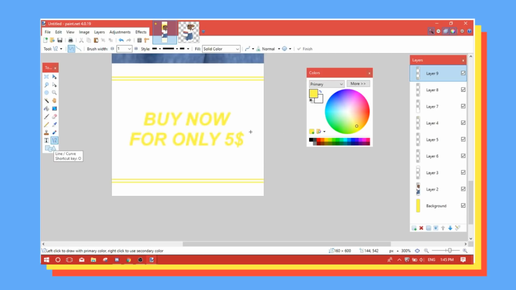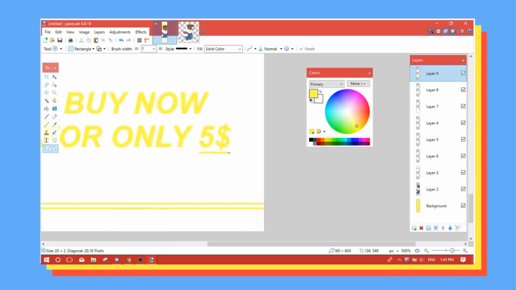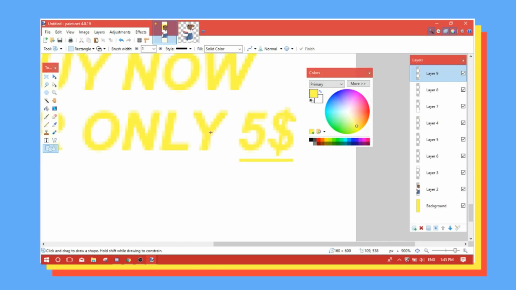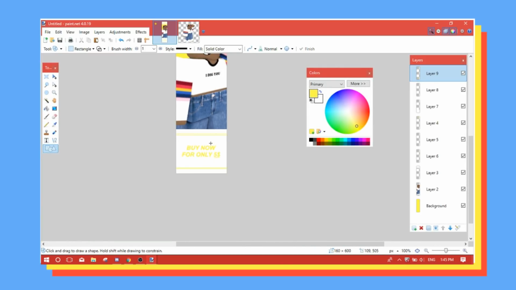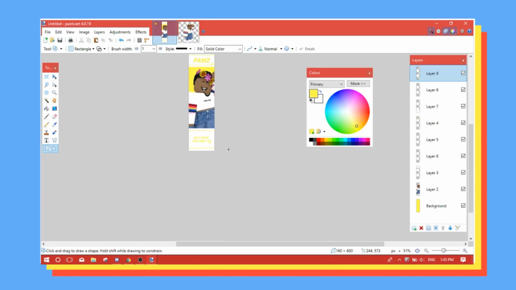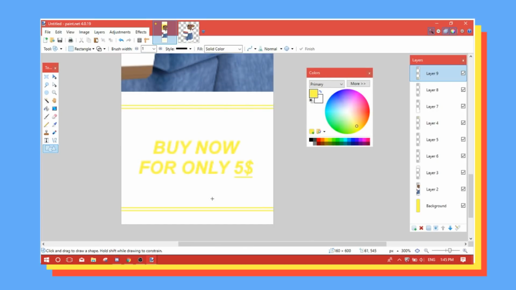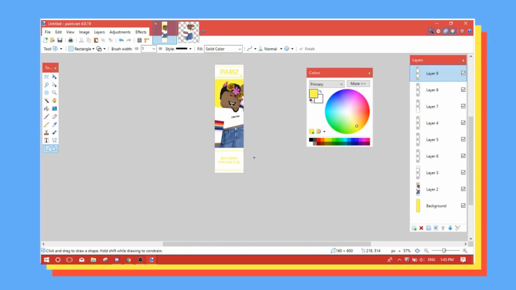And I want to make sure they see this price. So I'm gonna draw like a tiny line here. So like outlining it. And there we go.